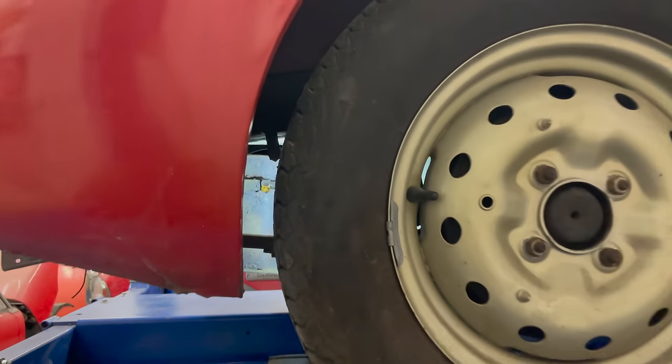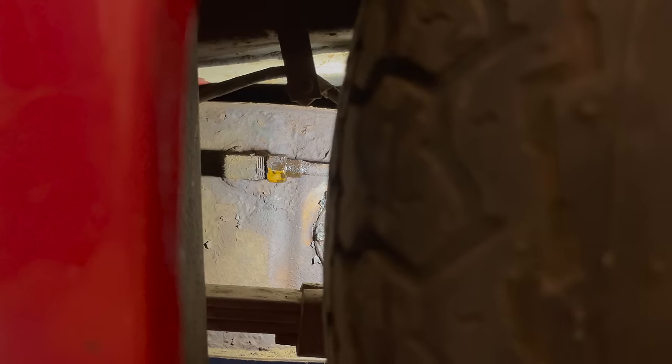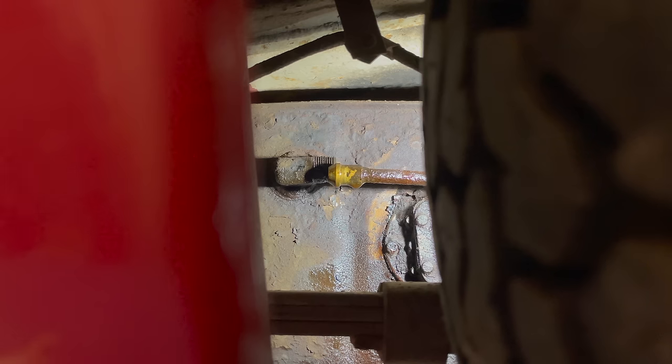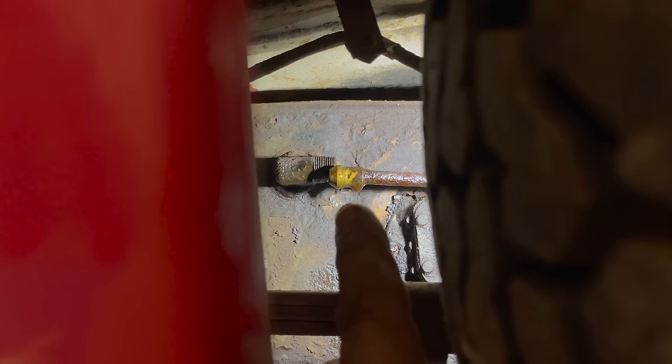The fuel line comes out of the fuel tank on the side, right behind the right side rear wheel. So you just need to undo this fitting and that fuel line will come out. Once I get it undone, we'll be able to tell if the clog is in the pipe or if it's in the tank. Now I'll take my blowgun and blow back through the pipe, see if it comes out on this end or if the pipe is clogged. We saw that stuff shot out of there, so we know that the line now is clear.